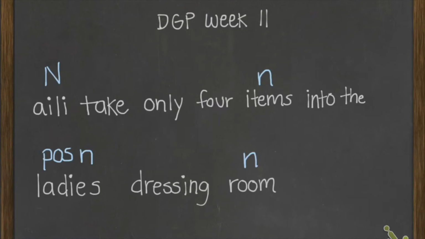You want to look for 3 types of verbs. There are action verbs, linking verbs, and helping verbs. What do you see in the sentence? The first verb I see is the word take. What kind of verb is take? Can you take something? Yes, you can. What kind of verb is that? It's an action verb, showing the action of taking.